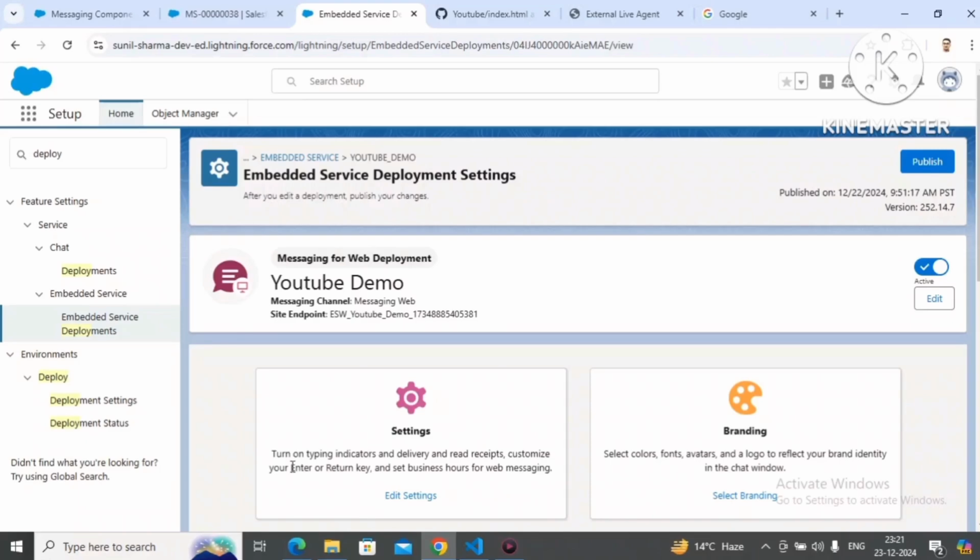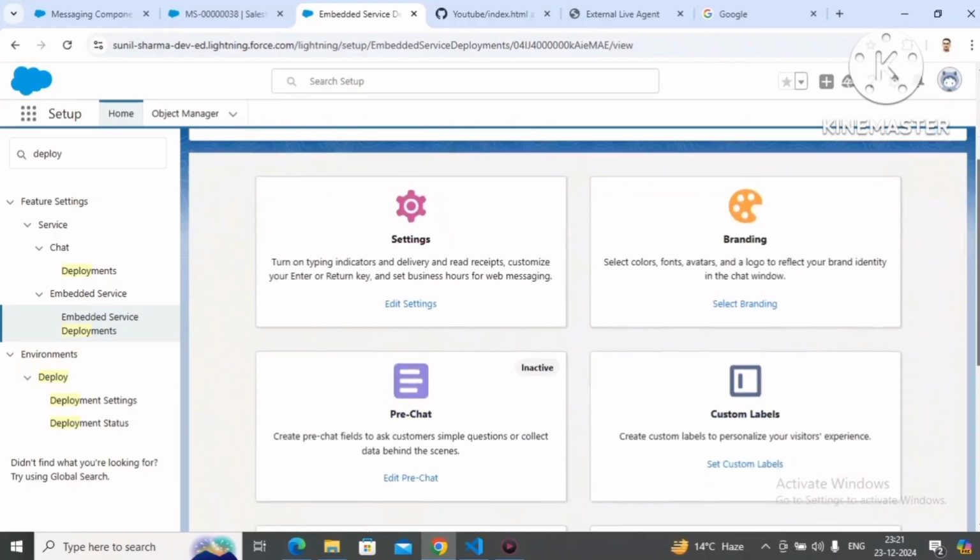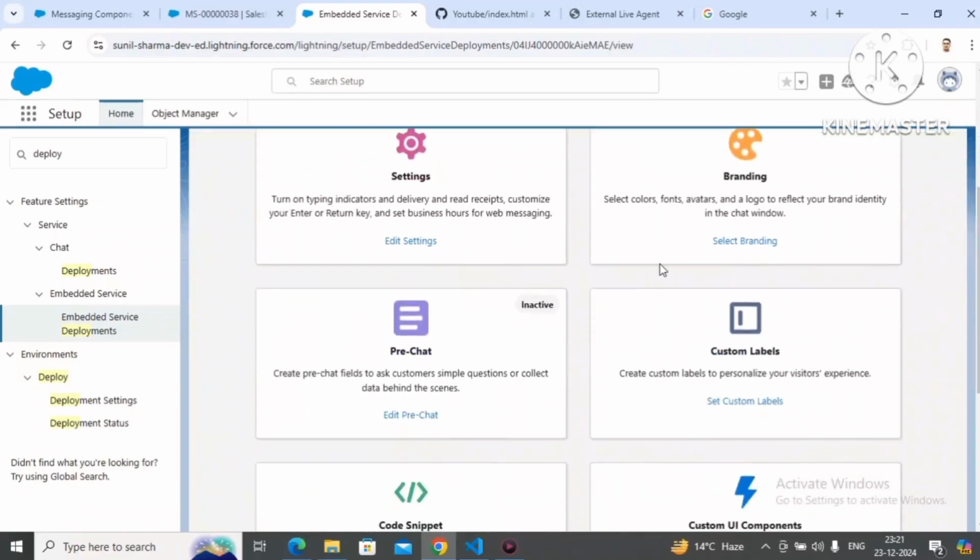There is one field I have created, customer name. So first I have to store in that field, and after that I will use that field in my auto response. So click on deployment, embedded service deployment, and click on edit.